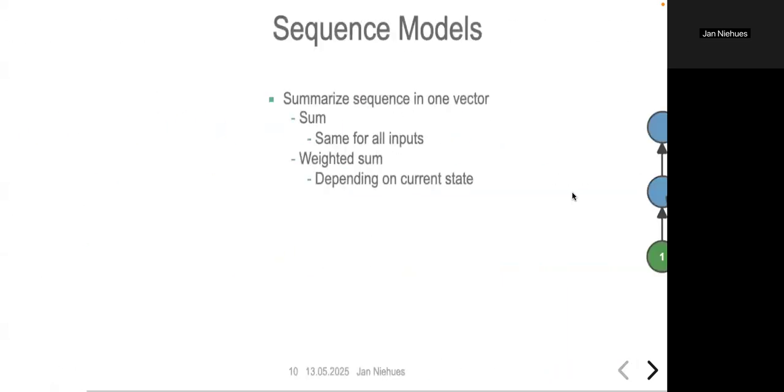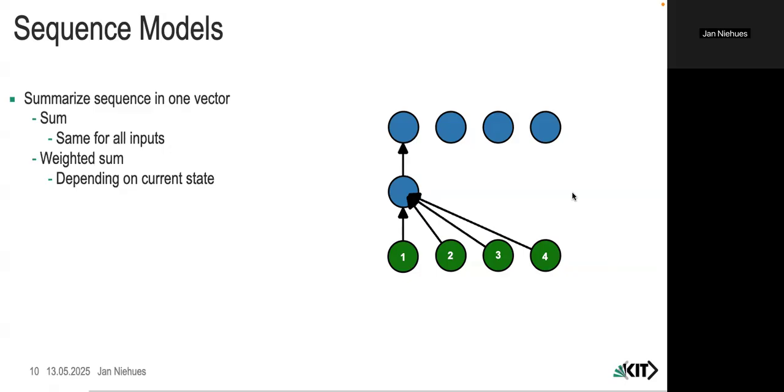What you can just do is a weighted sum. So instead of taking the direct sum of each of your inputs, 1, 2, 3, 4, you can weight them and say, oh, how important they are for my current understanding. Then you can still look at the whole sequence. You have a variable size input here, and you're summarizing them into one hidden state. But this time, it's not always the same. Depending on the weights, you might focus on different things. And that's what we want to do again.